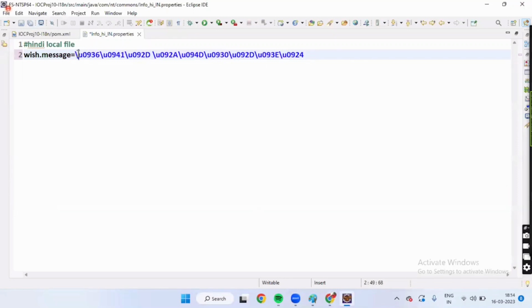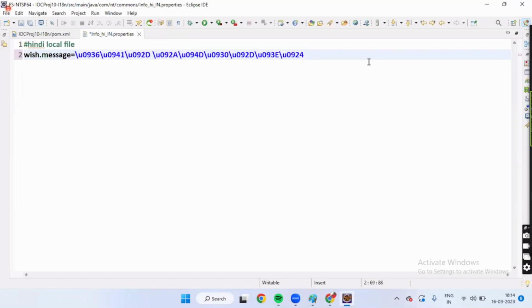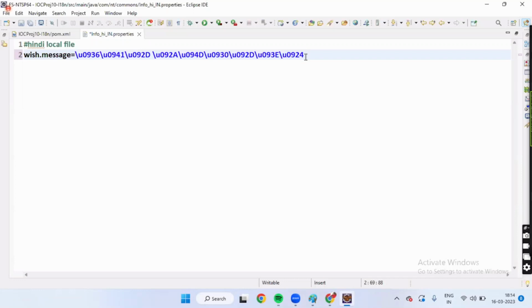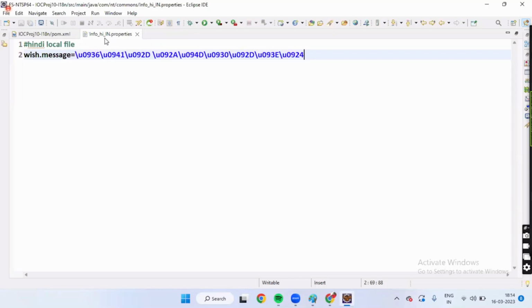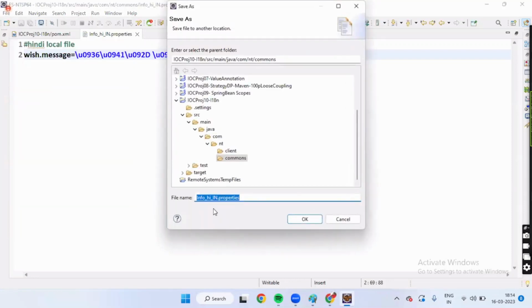These are internally Hindi letters. You need not do anything. Eclipse will take care of generating those Unicode characters. Java supports Unicode characters, which means when you give Unicode numbers also, Java recognizes them. Credit should be given to Eclipse. If you place this outside in Notepad, they will come as it is. But you place it here, you will get Unicode characters automatically. So please appreciate Eclipse here.